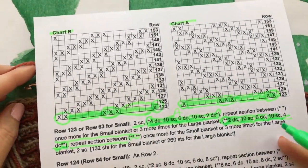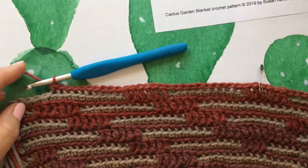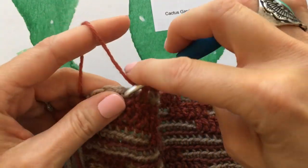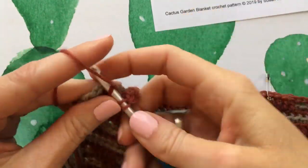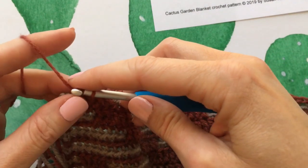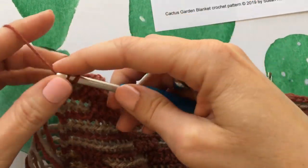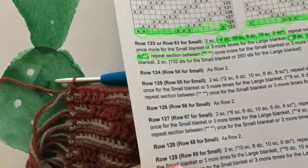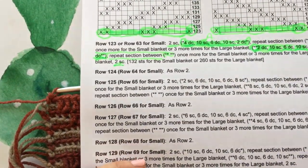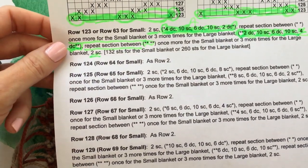And finally, we have 4 DC, 4 double crochet through the front loop only, these 2 X's here. Last 2 stitches that end each row, single crochet through the back loop only, single crochet through both loops. And that is represented on this pattern just by the 2SC here. I'm not taking up so much space in the pattern writing back loop only in both loops every time. By now, after 123 rows or 63 rows, you're used to it.